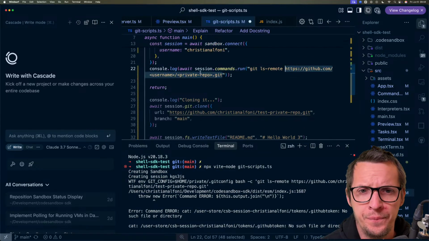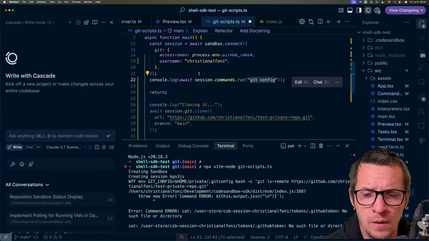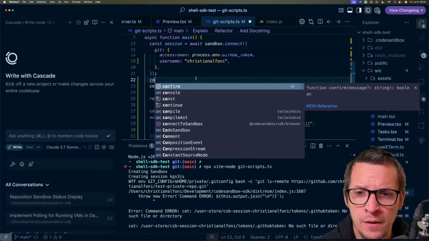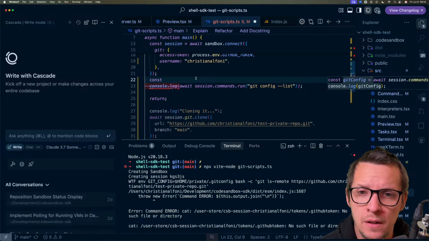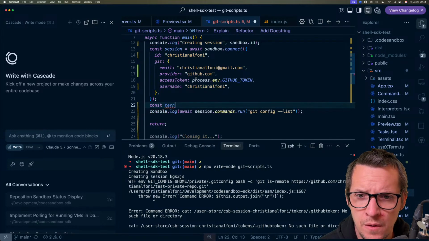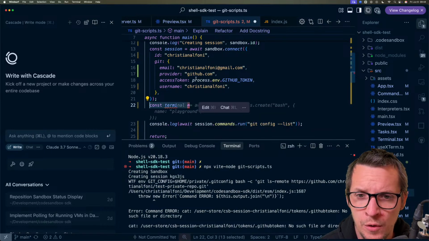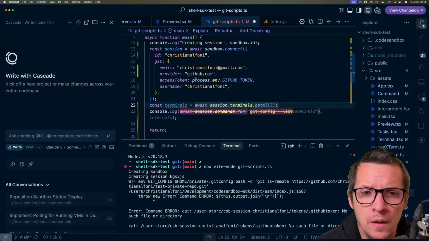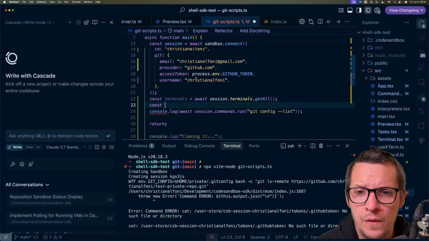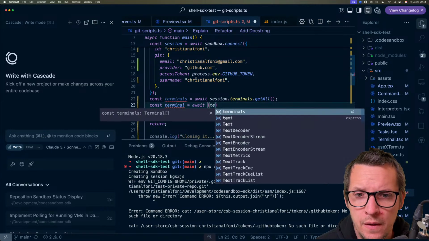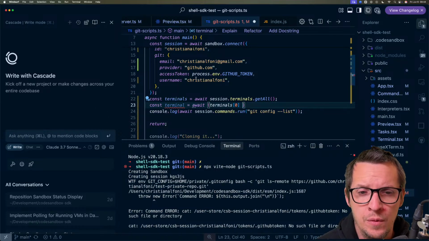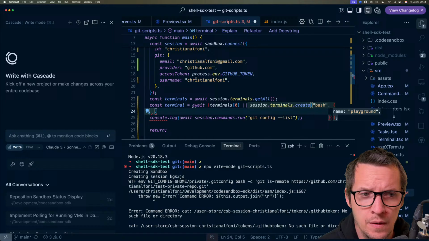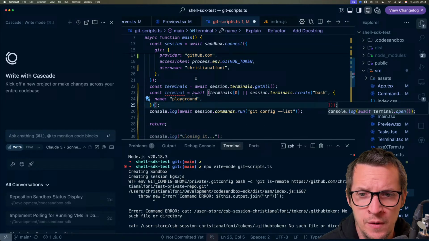So if we do this, what we're rather gonna do is get all terminals. const terminal equals await terminals 0, or yeah, we don't have to name it.